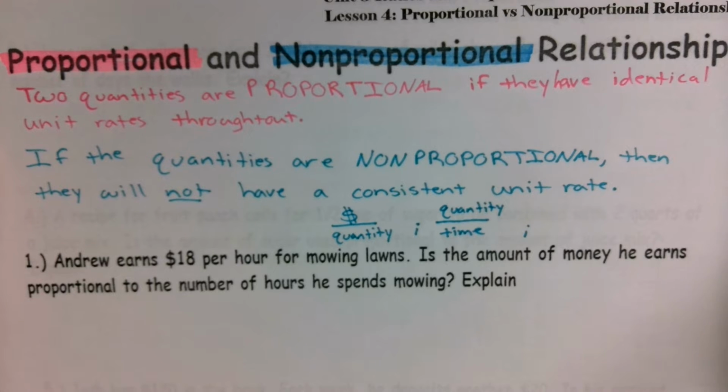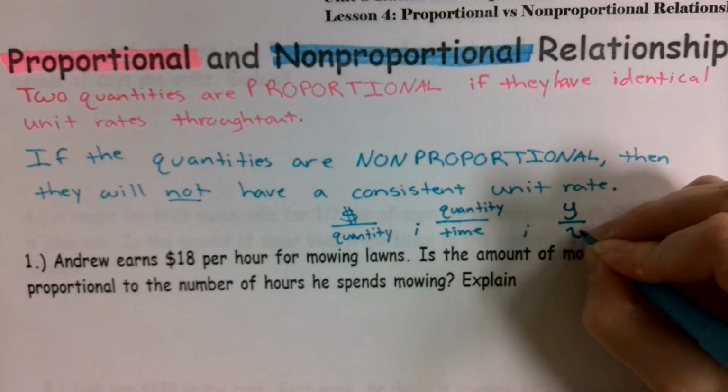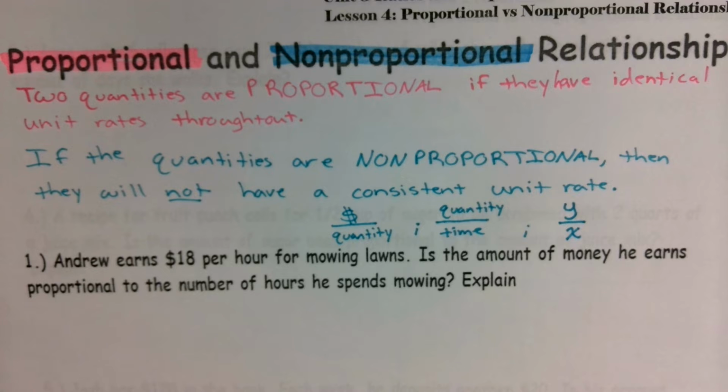And then sometimes instead of giving you a word problem, we might be giving you information in a table format. In that case, if we give it to you in a table format, we always put our y values on the top and our x values on the bottom. Our y values always go on the top, our x values always go on the bottom. So these are some important things to make sure that you keep in mind, so when we're setting up a ratio, you know how to properly set it up if these items are involved.